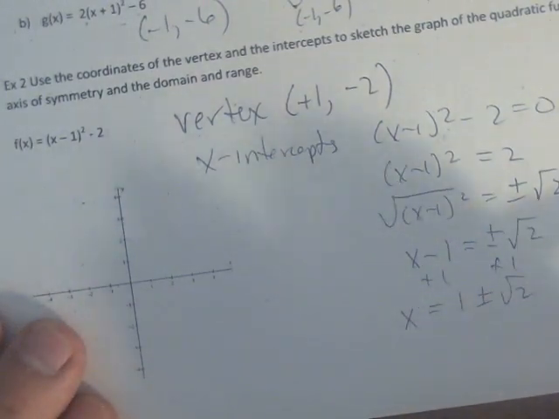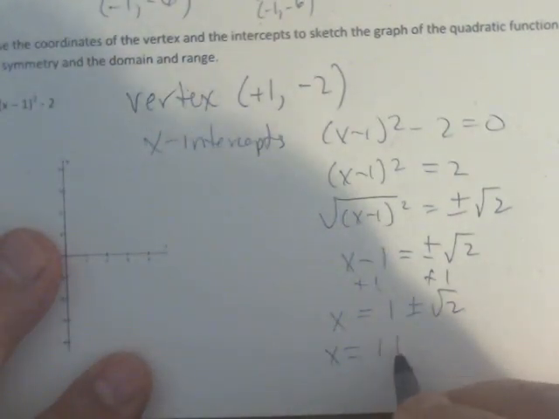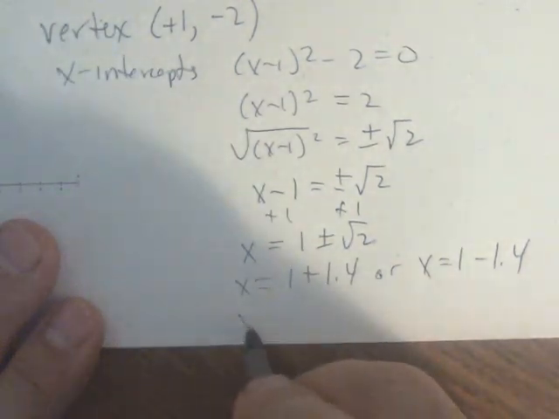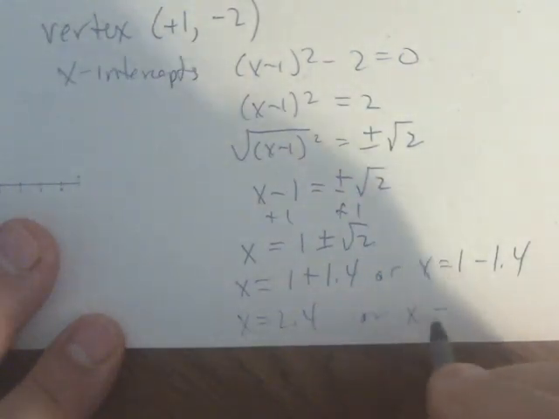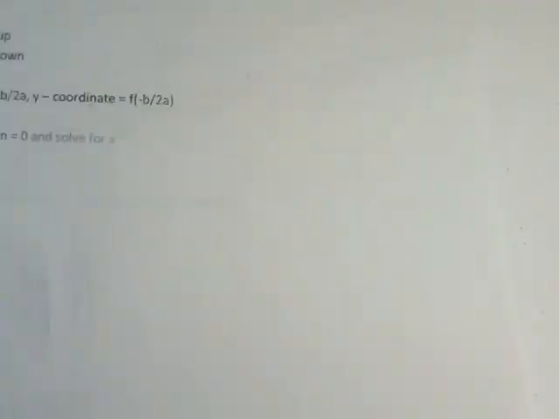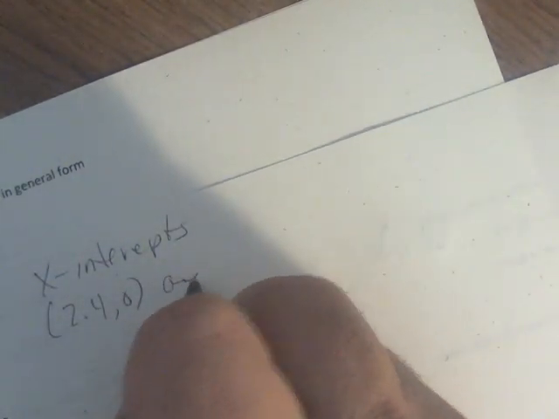Now, we're going to have to plot these. So you have to have an idea of whereabouts this lies. So if I take the square root of 2, I get roughly 1.4. So x is 1 plus 1.4, or x is 1 minus 1.4. I just need an idea where to plot this at. So x is 2.4, or x is negative 0.4. So therefore my x-intercepts, and of course I am running out of room like always, are going to be 2.40 and negative 0.40. Make sure I got those right. Okay.